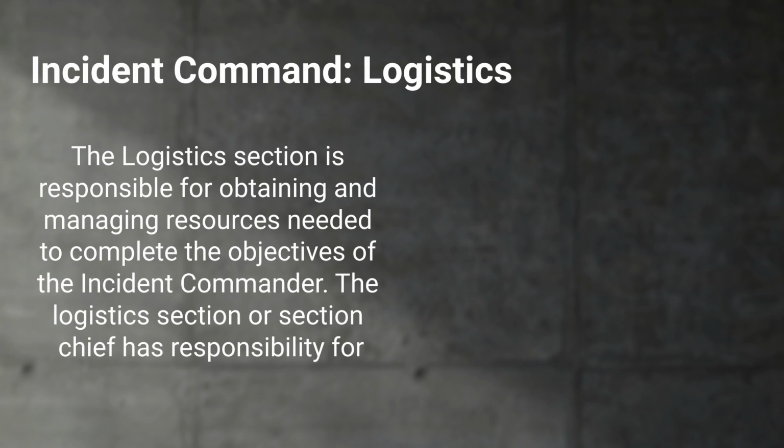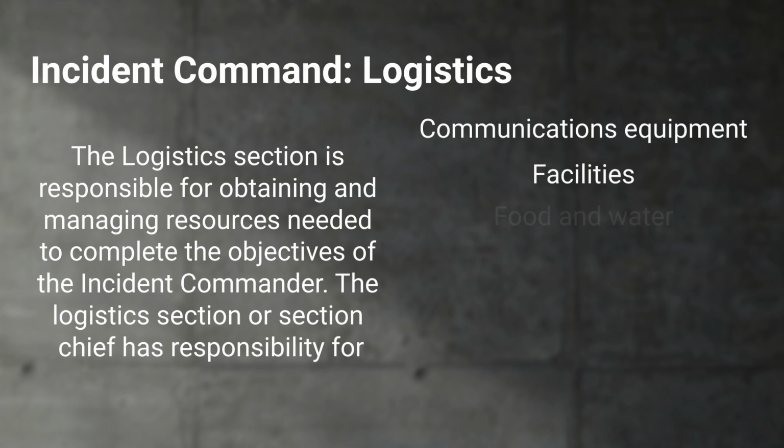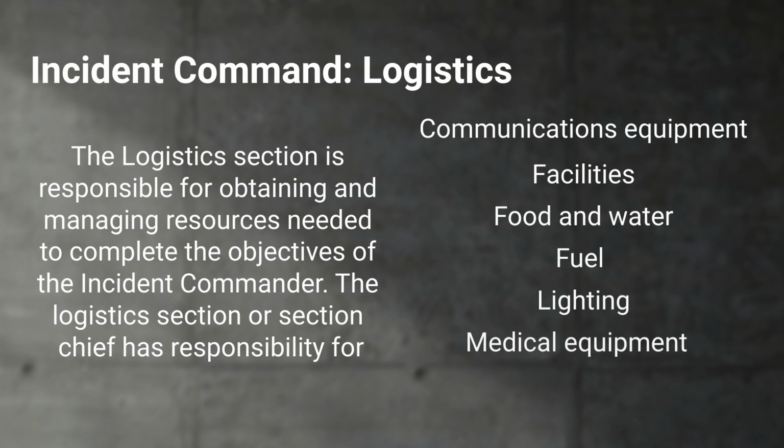The logistics section is responsible for obtaining and managing resources needed to complete the objectives of the incident commander. The logistics section chief has responsibility for: 1. Communications equipment. 2. Facilities. 3. Food and water. 4. Fuel. 5. Lighting. 6. Medical equipment, and 7. Supplies for patients and emergency responders.